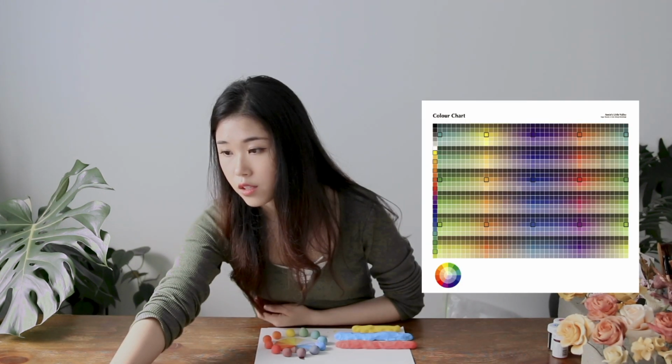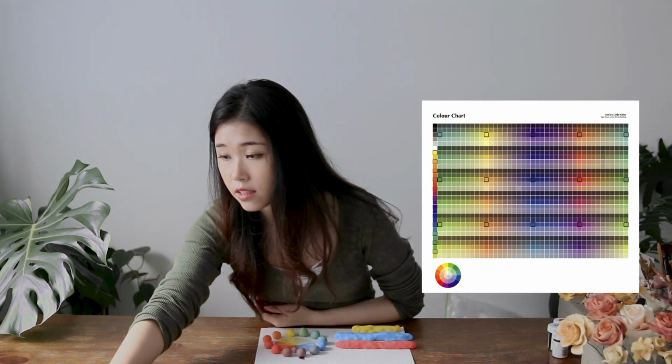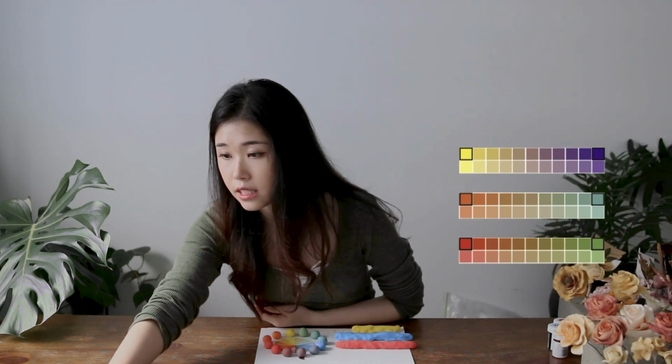Now I'm going to start with the complementary color guide and create my first color palette. So looking at this color guide, I love the colors in this area. According to the color guide, to achieve these colors, I will need to mix these colors up.